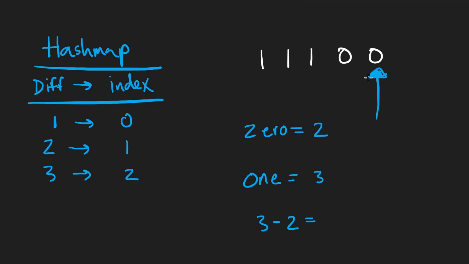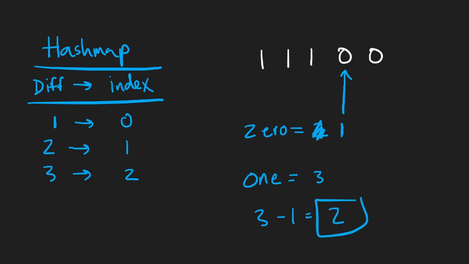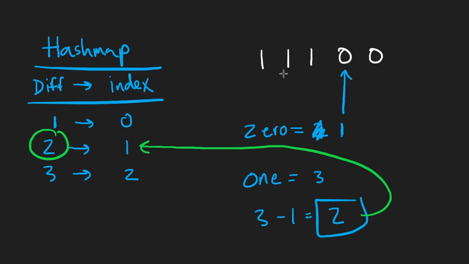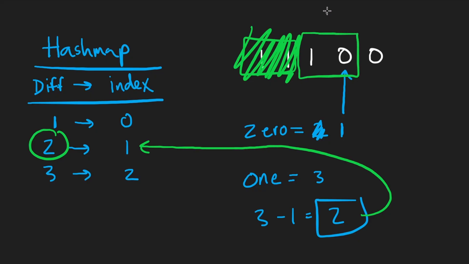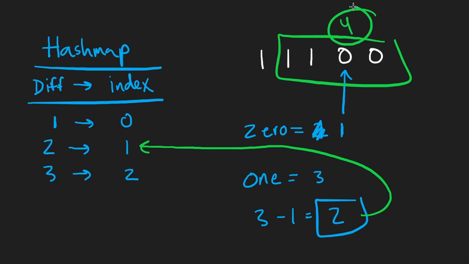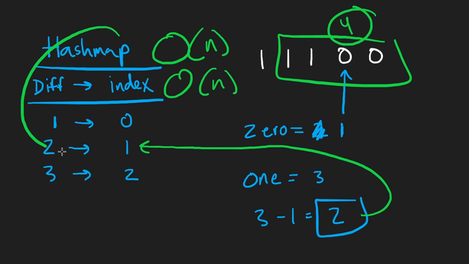Just to show another example: at an earlier position, the number of zeros would be one and ones would be three. Three minus one equals two. We look up two in the hash map and find index one. So the window size is current index minus one. That gives a subarray of size two, while the other result was size four — so four would be the final result. The time complexity is O(n) for iterating over the input, and O(n) for the hash map memory.